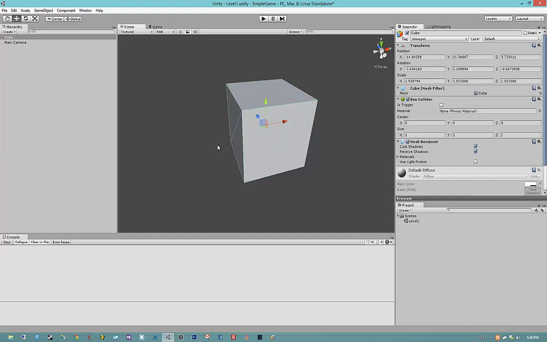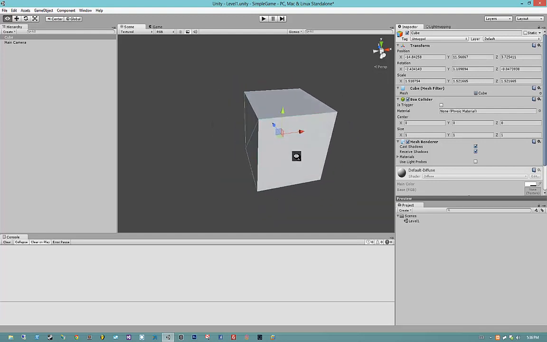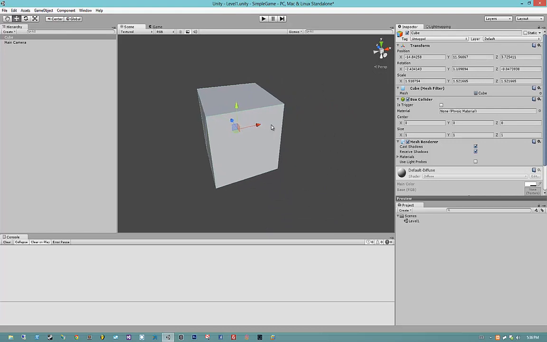So those are the shortcuts that I'm going to be using, as well as how to basically navigate around inside of our viewport. We'll talk a little bit more about some other ways we can navigate later once we need them. But I think for now, for a basic overview of the UI, we're pretty much finished, and we're ready to move on to talking about what game objects really are.